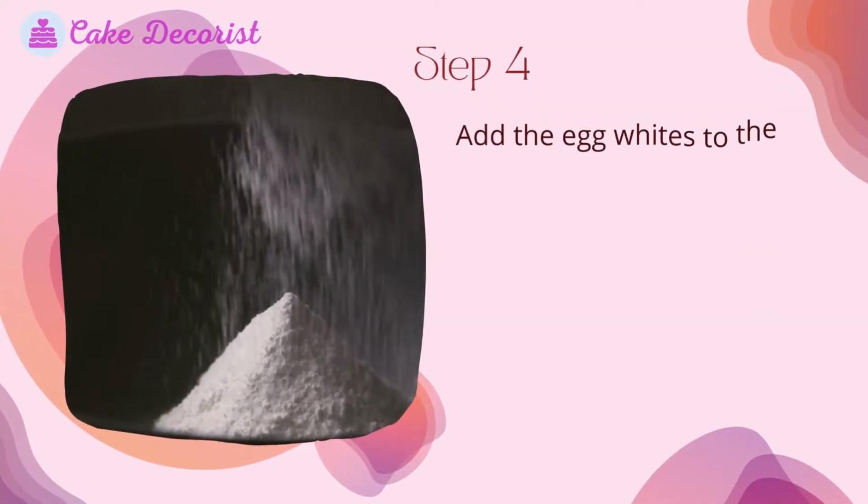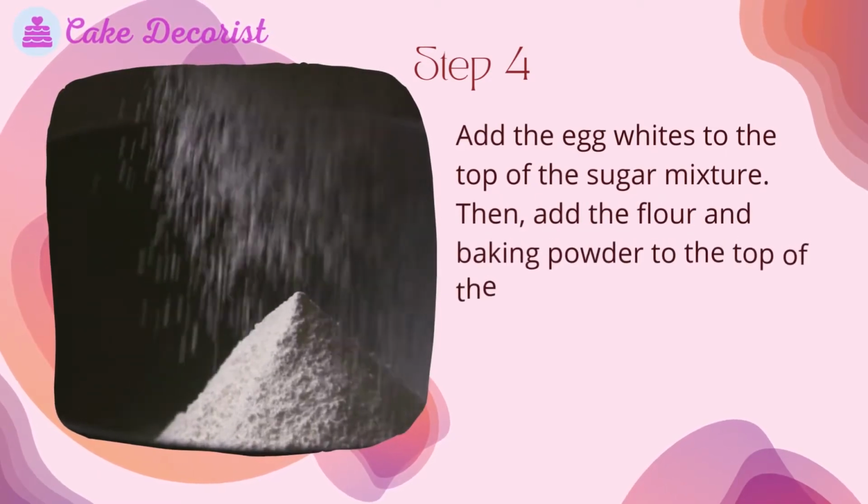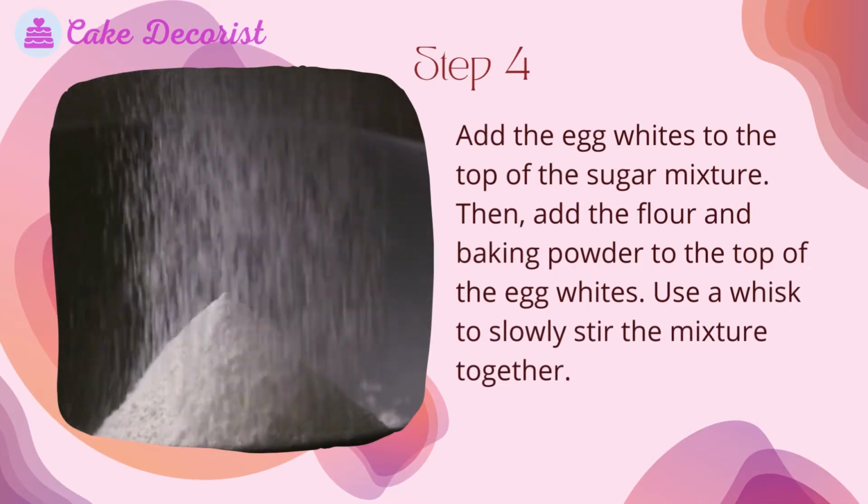Step 4. Add the egg whites to the top of the sugar mixture. Then, add the flour and baking powder to the top of the egg whites. Use a whisk to slowly stir the mixture together.